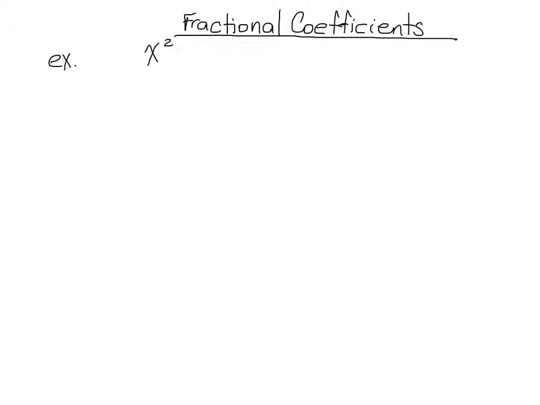So in my example, I have x squared over 2 equals 2x over 15 plus 1 over 10. Now there are multiple ways to do this, and we're going to go over another way in another video for more difficult examples. But for something with just numbers in our denominator, there's something pretty easy that we can do.